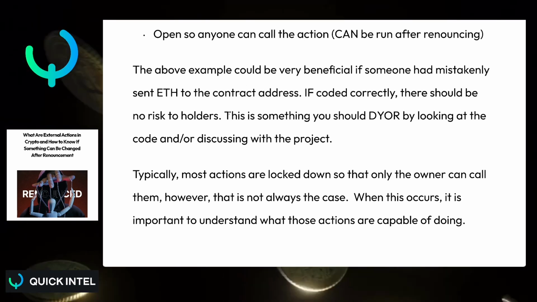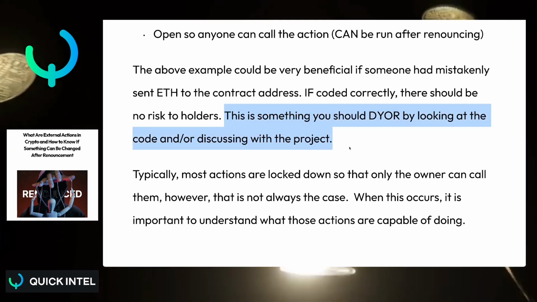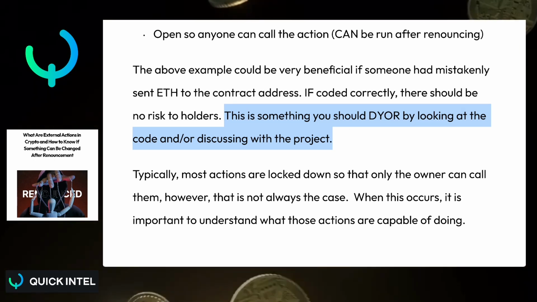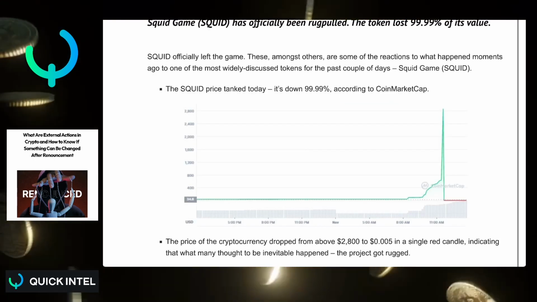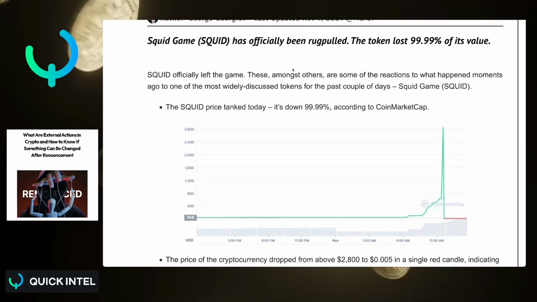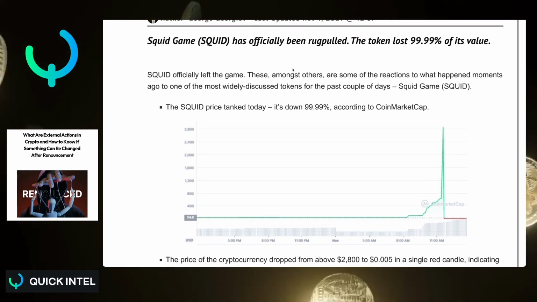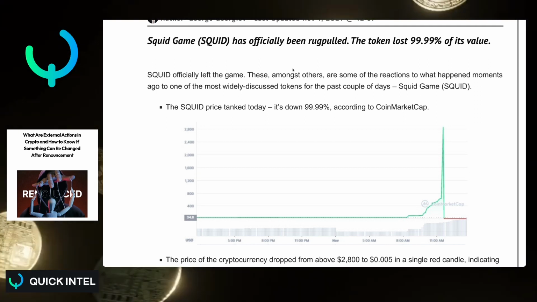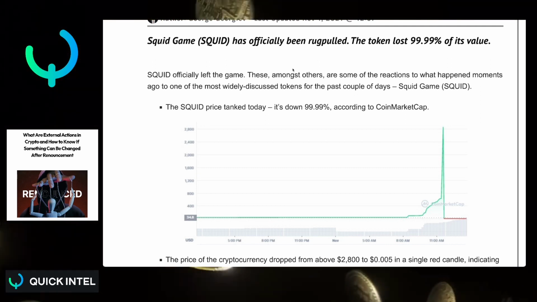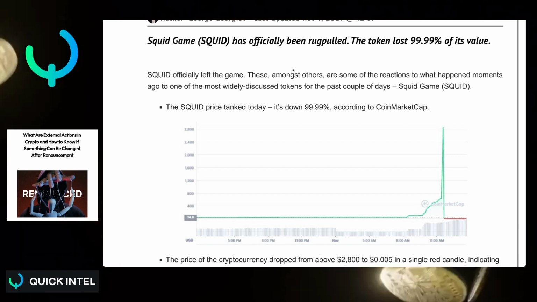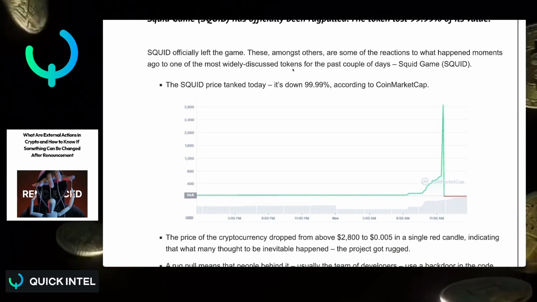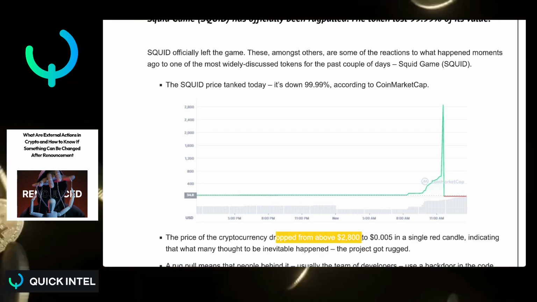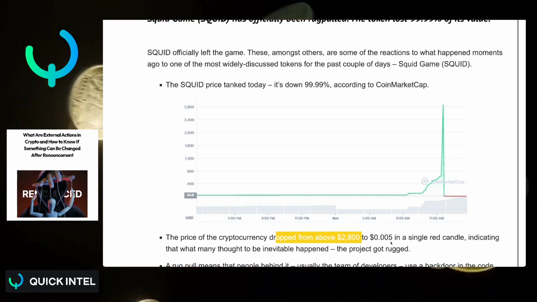Now, I understand that this can be a little more difficult. As some people may remember, this is a well-known, famous rug pull in 2001. It was called Squid Games. You can probably see the short clips on YouTube of it happening in front of people's eyes. And it was officially rug pulled where the token was just above $2,800 and it dropped down to half a cent.